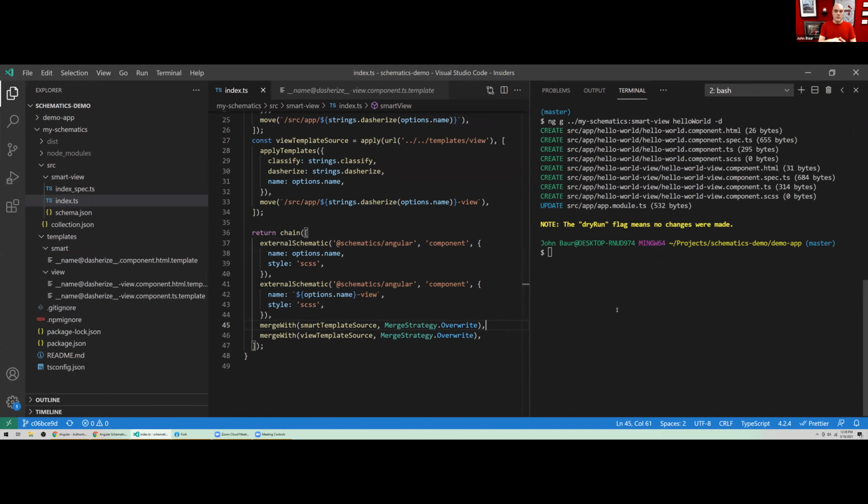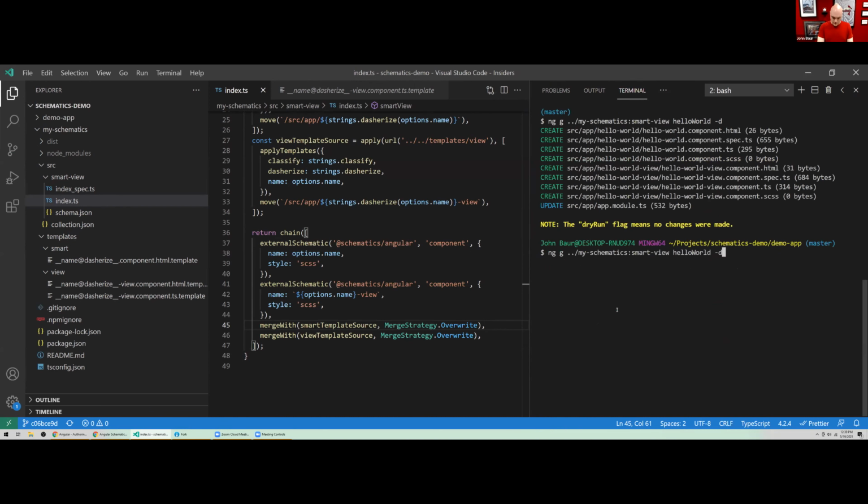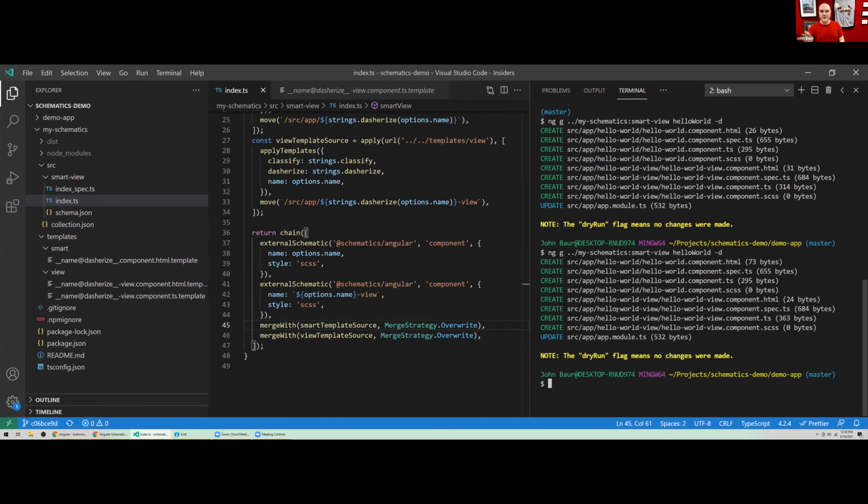So we create the new components, create our new templates, merge them in, and let's go see this in action now. So I build my new schematic. We're going to do a dry run here again. And we see that it's creating the same number of files, because I just overwrote the files. But if you look at some of these, you can see that the Hello World component is a different number of bytes. The HTML and TypeScript bytes don't match again. So this is showing that something did work. I'm doing something differently now.